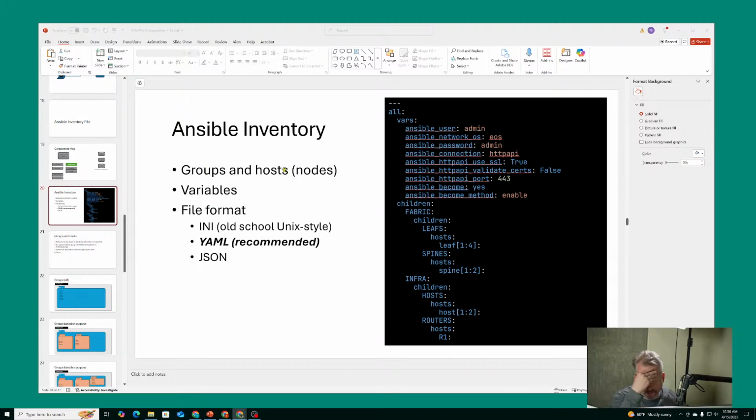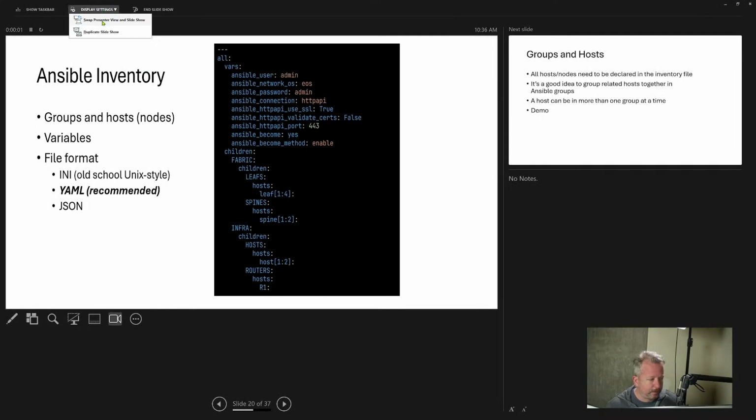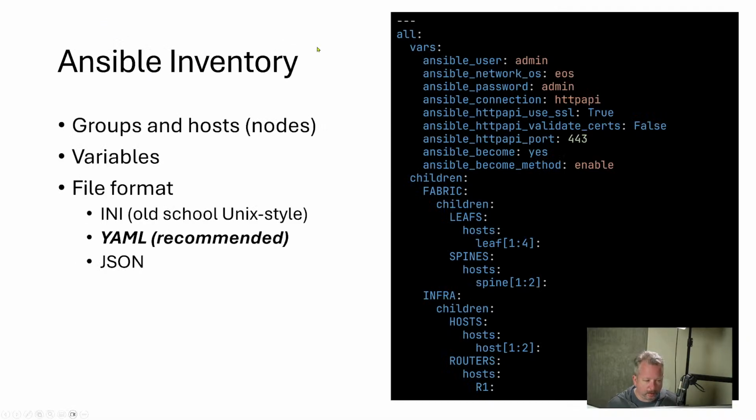Now, Ansible is kind of inconsistent in how they name things, because in a lot of the documentation, you'll see Ansible control node and Ansible controlled nodes. So those are the devices that we're running Ansible against. And in the actual inventory file, it doesn't refer to them as nodes. It refers to them as hosts. I've even tried saying nodes instead of hosts, and no, you cannot. It has to be a host here. So we call them hosts. You might see documentation refer to the devices that Ansible controls as nodes, but for the most part, we're going to call them hosts.